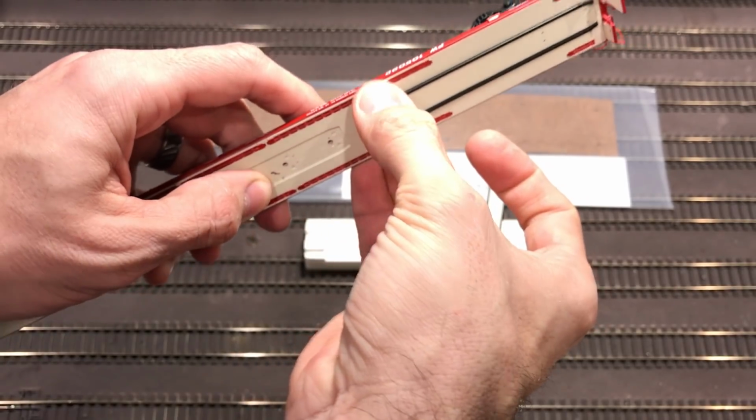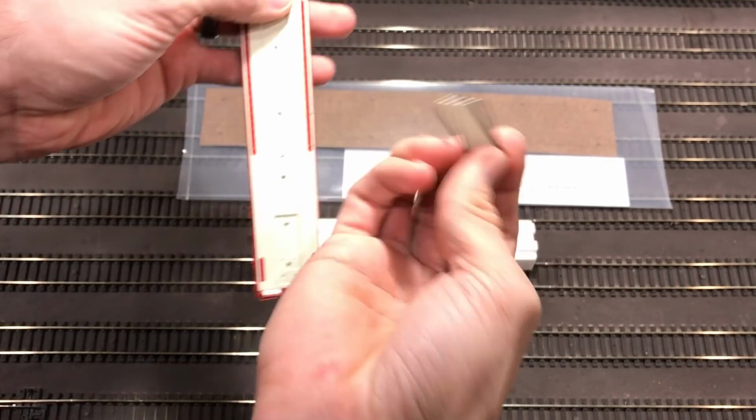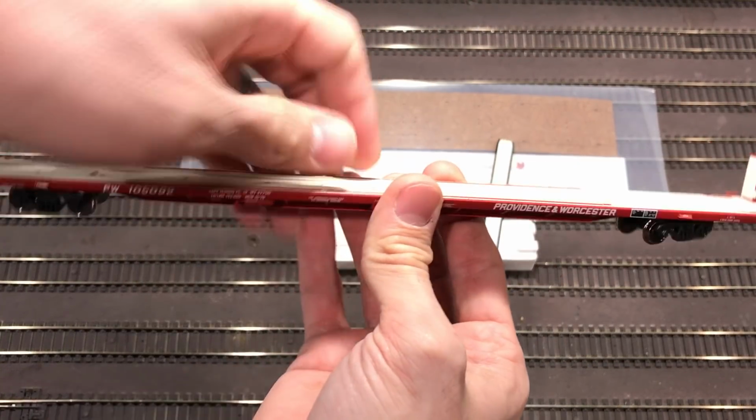Do the other one here. And the one last one. So now you got a flat car.